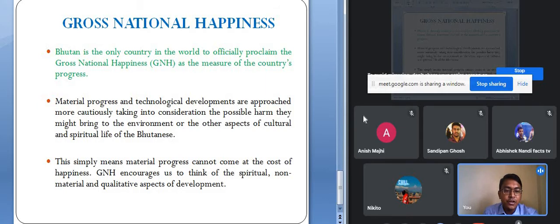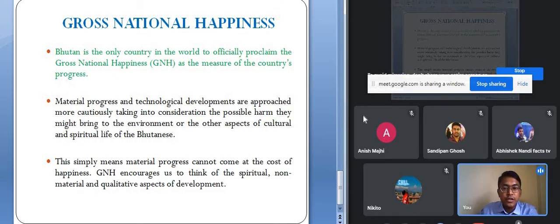That means it does not try to measure whether the people have a higher level of development through access to health, education and all, but through happiness. They try to measure whether the people are happy or not. If the people are happy, that means they have a better standard of life, a higher level of human development. It is true, because if we get access to all the facilities, obviously we will be happy. And if we are happy, that means we have a higher level of human development, isn't it? So Bhutan is following this theory.